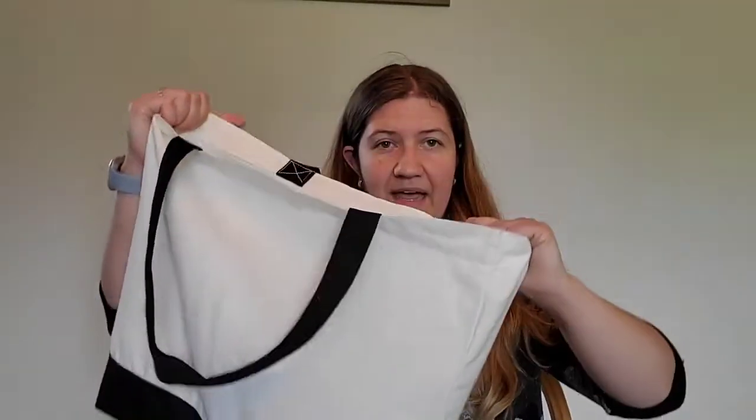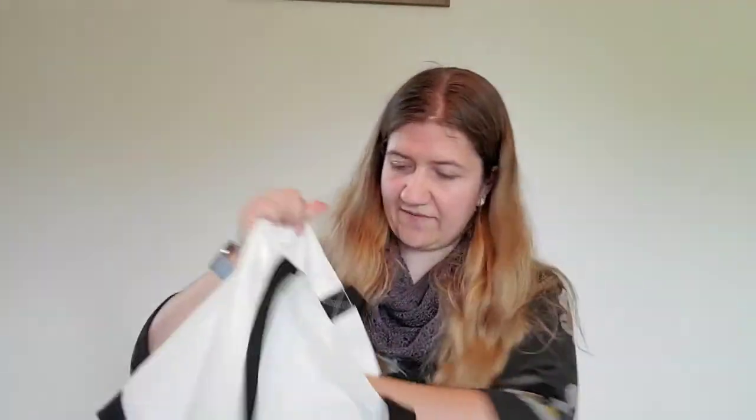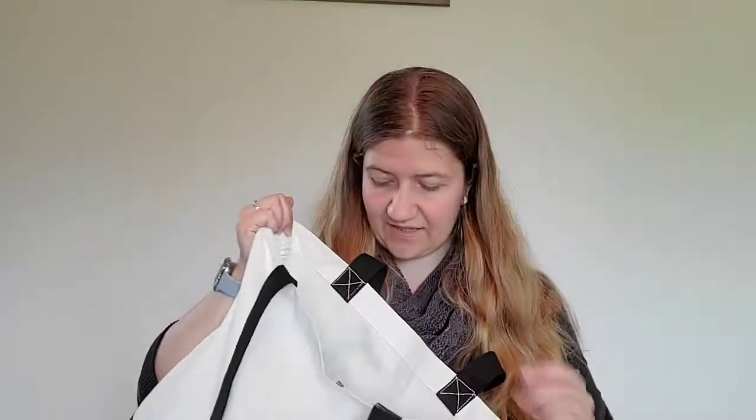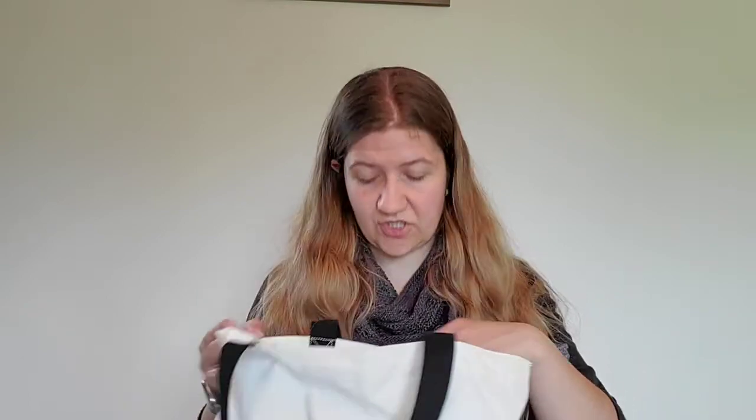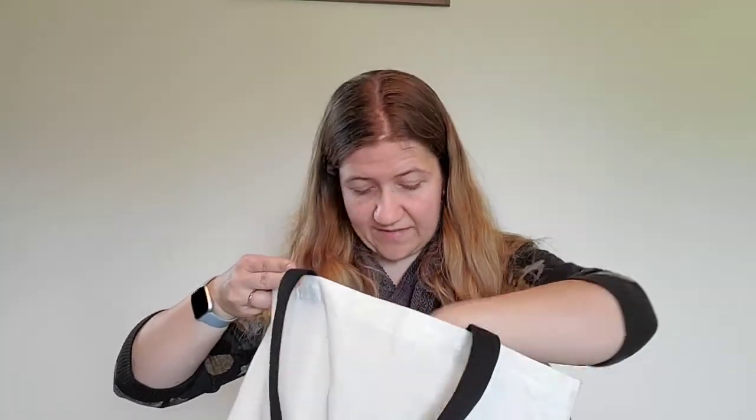I actually have a bag that I keep all of my socks in so that when I have time to darn, I can just grab those. I actually keep my darning eggs in this bag as well. It just hangs in my closet. And whenever I need to darn something, I throw it in this bag. And then eventually somewhere down the road, I go through and I fix everything. So this is like my bag of stuff to be fixed.